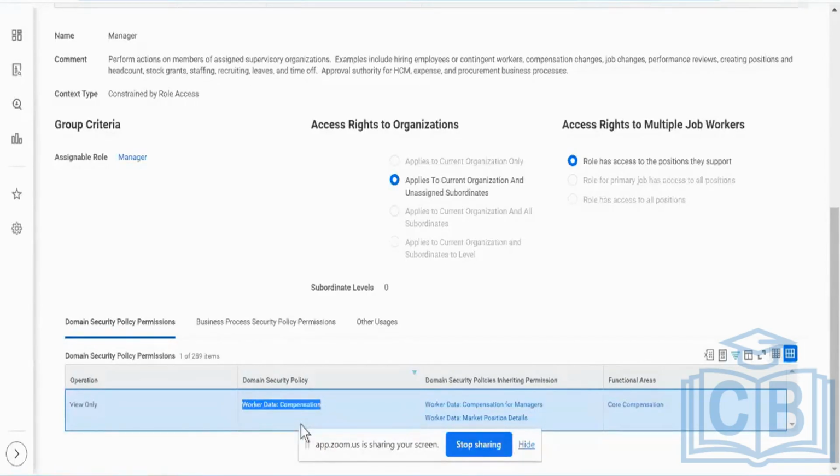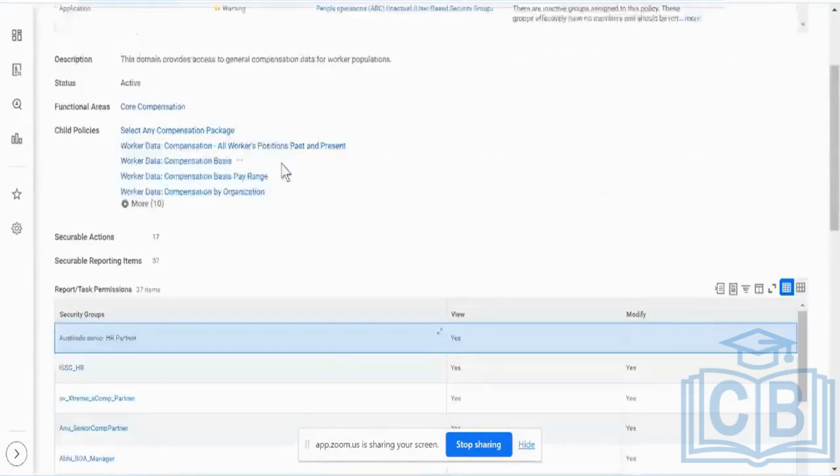And now second question, which I think might pop up to you is, you have Carol Lee, Joy Banks, Logan McNeil. All of them are part of the manager groups, but they can also initiate a change compensation transaction. How is that possible? That is because Carol Lee is also part of another security group, which is Implementer Security Group, which has view and modify.